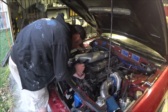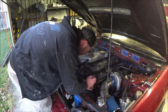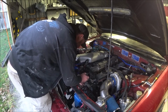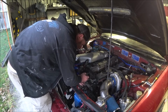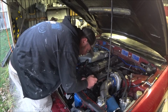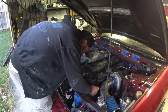Now the first time, even these timing cover bolts were torqued to spec. Everything was done meticulously. I still stripped a couple, as you can see, in the CAS bracket and in this. So for these little ones, I'm just going to do them by feel. About that many torques, that many torques, that many torques, that many torques.